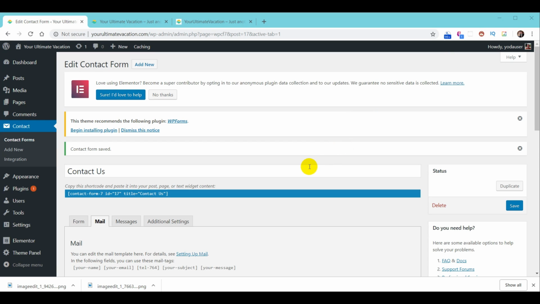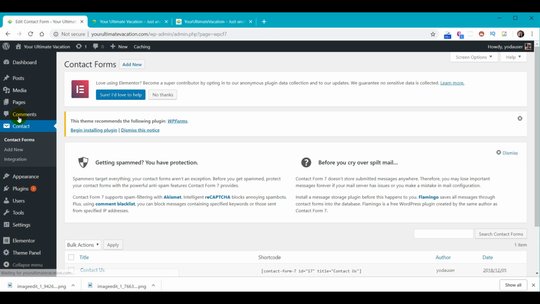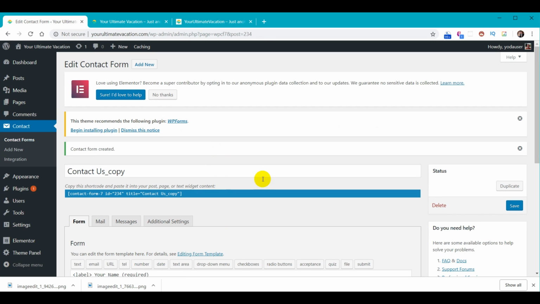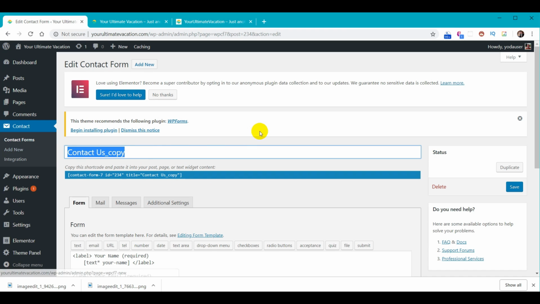Next, we want to make our Join Our Email form, and to do that we're going to click on Contact on the left again. That brings up our list, and it has the Contact Us we created. If we highlight that, we can make a duplicate of it. Now that duplicate comes up automatically, and then we can change the name of it right here. Now we're going to put our name for our new form in here. We'll call it Join Our Email.